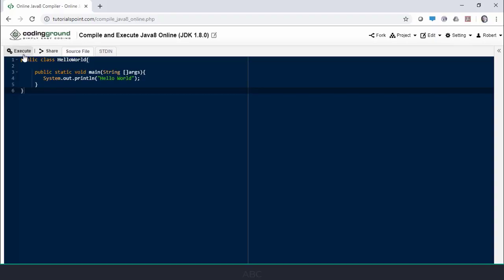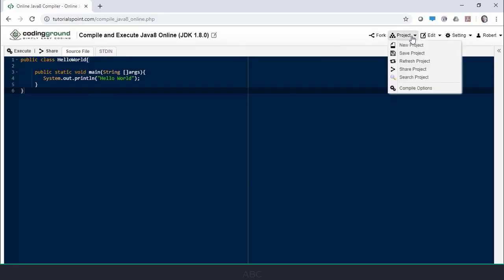And then we click on execute, and what execute's going to do is run our program. And then we can share, we can save. Also, what's important to us is under project here, we can do things such as create a new project, which is basically creating new programs or new scripts.